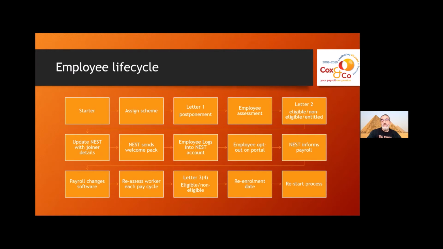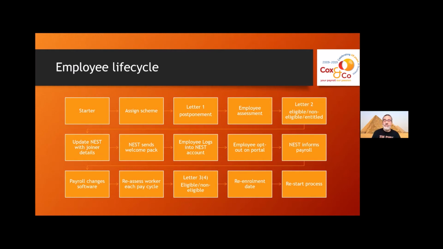They can opt out. There are, I think, 3 routes by which they can opt out. They can opt out directly on the portal, so they'll have a user ID login, or the usual paraphernalia that goes with an electronic portal these days. So they can use that method. They can phone up, and they can do that before they've got their joiner pack. So if we've sent the letter and we've made sure that the synchronicity is correct, and therefore Nest know about them, they should be able to pick up the phone, contact Nest with their national insurance number and say, I want to opt out, and be able to do so.